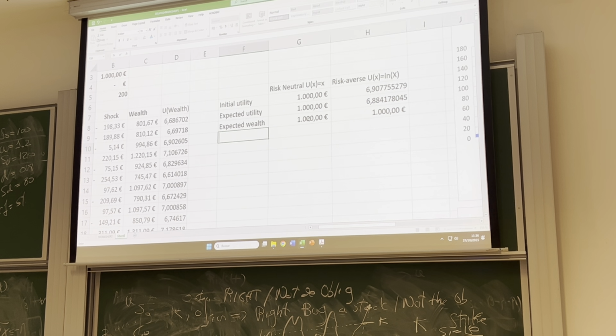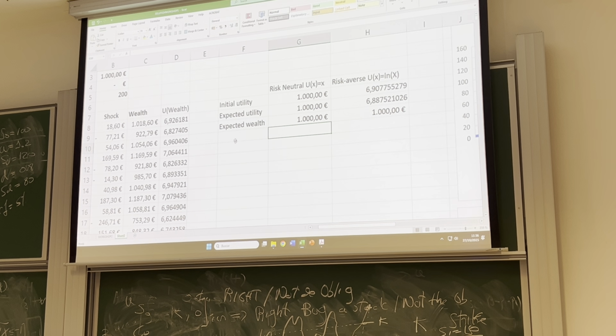So the expected wealth is what you have plus the average of the shock. So that's how I'm feeding the model. I'm saying 1,000 plus the average of the shock. I'm making this reference. I know it's 0, but what if you later want to change that and put another value rather than 0? So you make the reference.